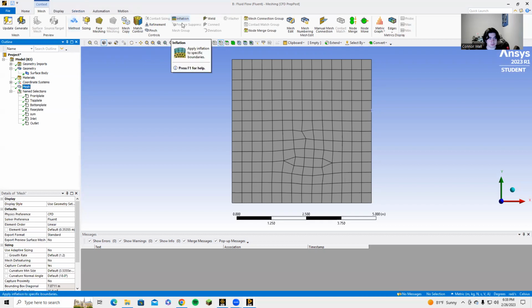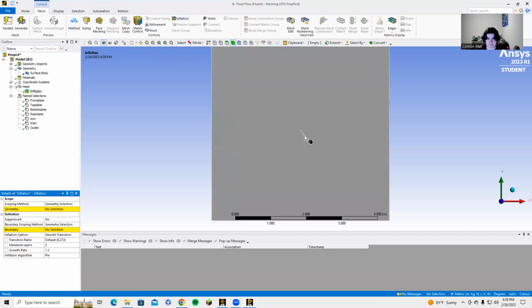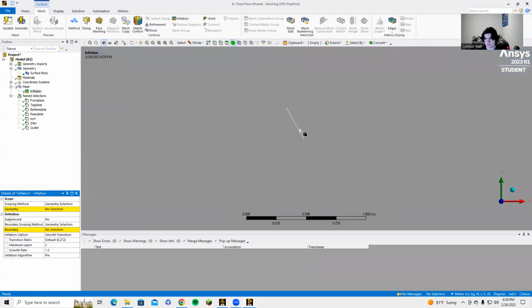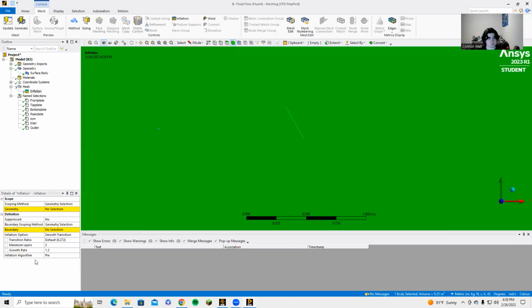And now we'll do some inflation, I believe. And then the boundary is going to be the faces of the plate.